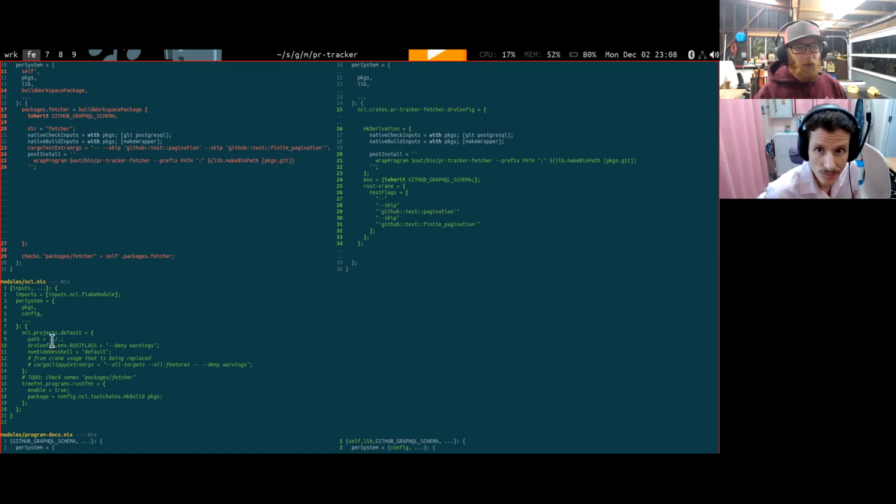Okay. So I see. It's using Rust to walk this file system and trying to discover crates. It's using Nix I think to walk. It expects a cargo toml, and in our case, it happens to be a workspace.